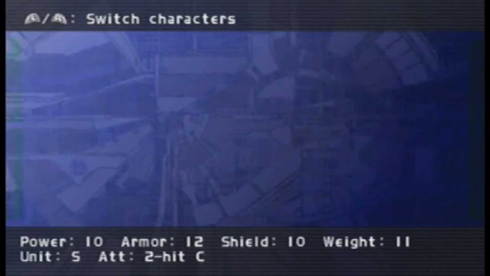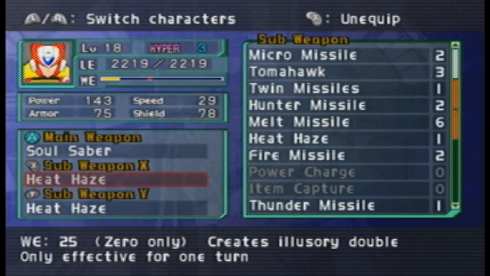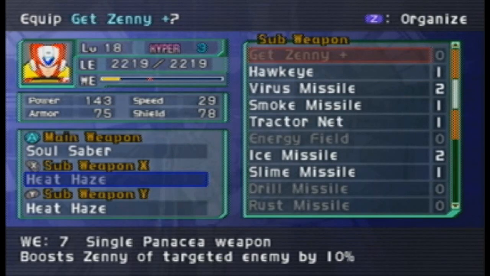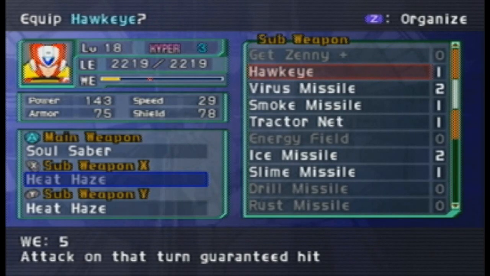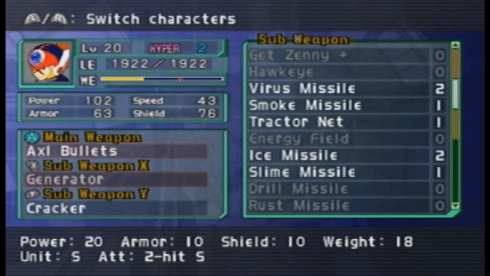Level 18, not terrible. And we do have a Soul Saber that we bought over at Legrano Ruins. So even though it lowers his speed, let's give it to him. Heat Haze is pretty good, especially if I have two of them. Now, Mach Jentra is a flying enemy, so sea attacks are going to be terrible. However, if we give Zero a Hawkeye, that should mitigate that issue completely.